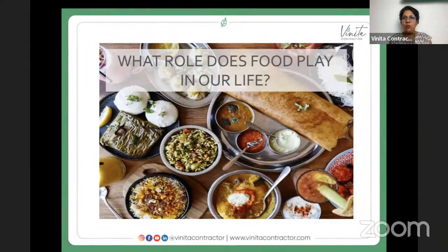So I have this thing, once in a while, it's been so long since I've eaten this. Oh, it's been so long since I've had a samosa. Once in a while I will eat this, once in a while I'll eat that. But today, with so much availability of different kinds of food, that once in a while can be an exception almost on a daily basis. Do you agree? With Zomato, Swiggy being so convenient, there is no need to even crave.